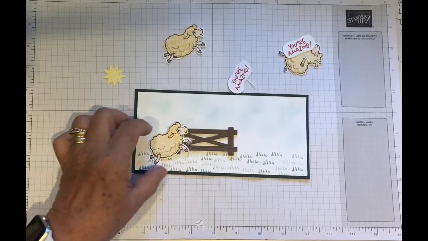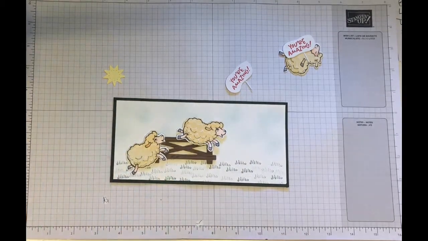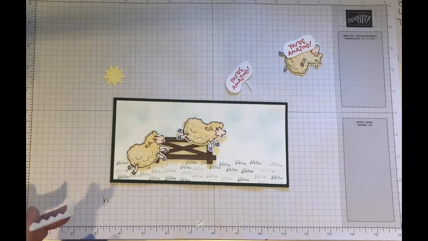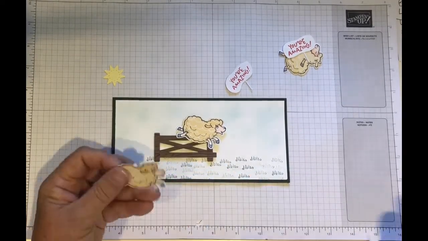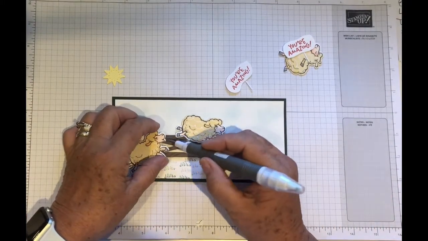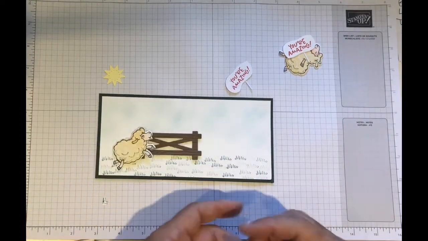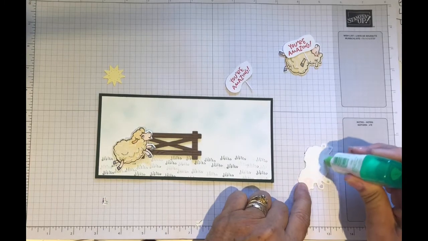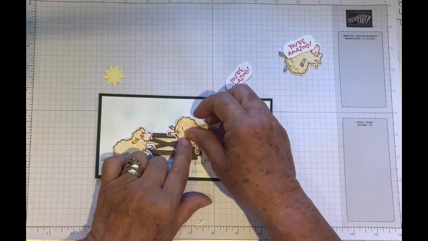Now we need to add our sheep. And as you can see, the front of the sheep is high and the back is quite low. So I'm just going to add a few dimensionals to the bottom of the sheep as well, just to lift him up. I'm just going to add one just to the front of his face. Now, all I'm going to do here is just add a little bit of glue. When I can remember where to put the glue, just at the bottom of his tummy. And he'll be quite happy there.